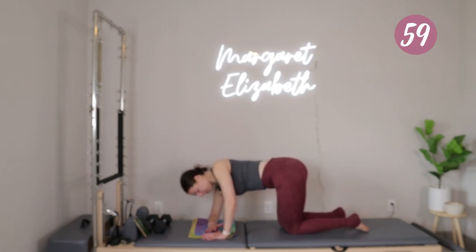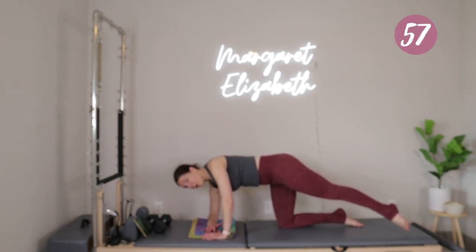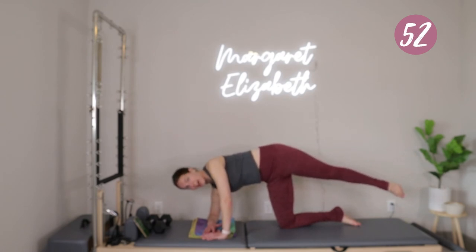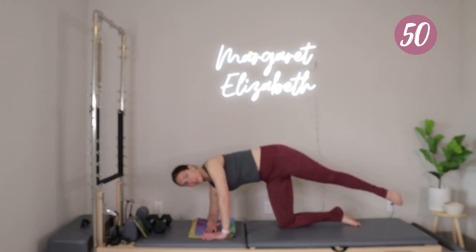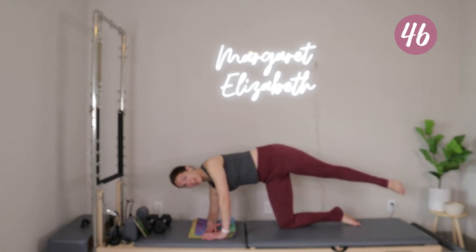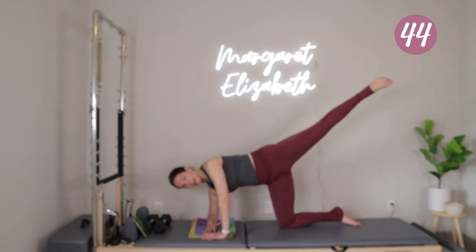Dropping onto that left forearm and right hand. Left knee stays down, right leg kicks back, open up at that right hip, stacking the right hip on top of the left. Try to lower the right foot down in the direction of the mat. You're gonna exhale, lift up. Inhale, we take it down. Exhale, we lift it up.